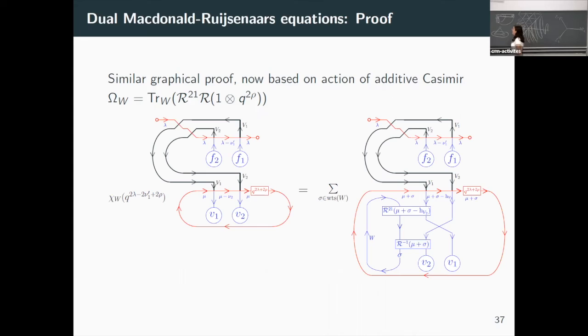I'm not going to give them in total, but the end result will be this kind of diagram. So the idea is that we can simply take two dual vectors here. On this position, we can take an additional loop labeled by W, which would precisely be this additive Casimir. And then we can deform it in such a way that we can push it all the way through the red line, to obtain it here. And such that we are left with traces over W of just dynamical R matrices together with projection operators. Okay, I think that was everything I wanted to say.